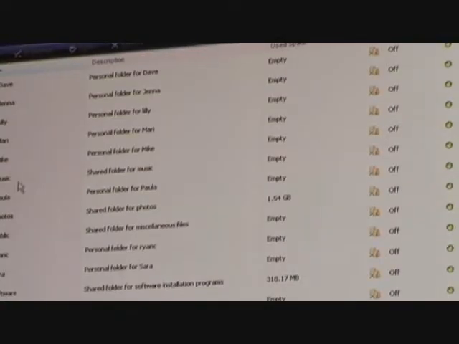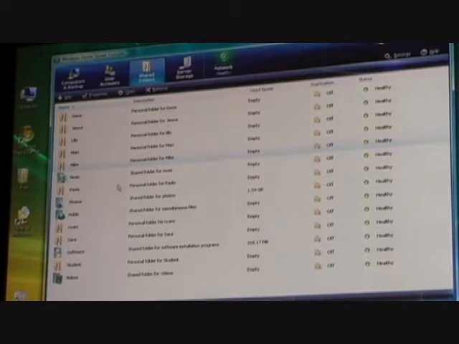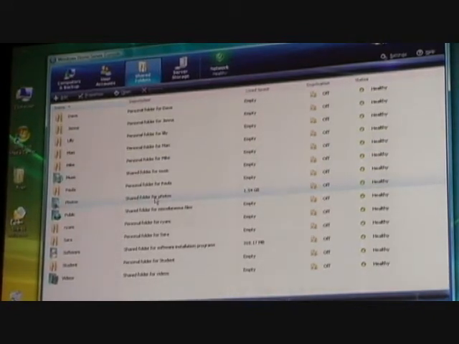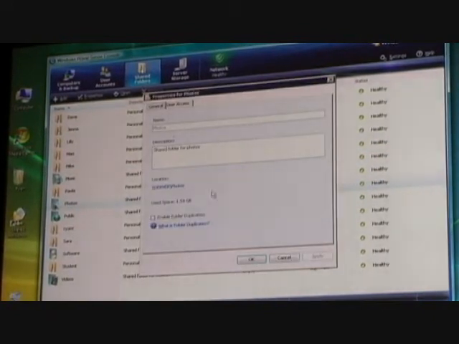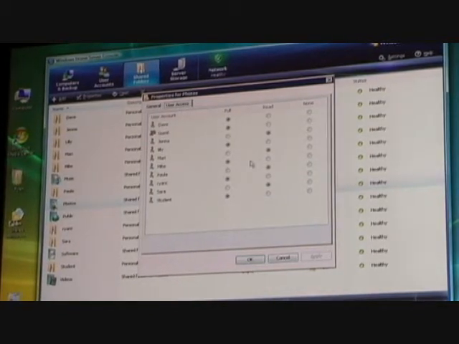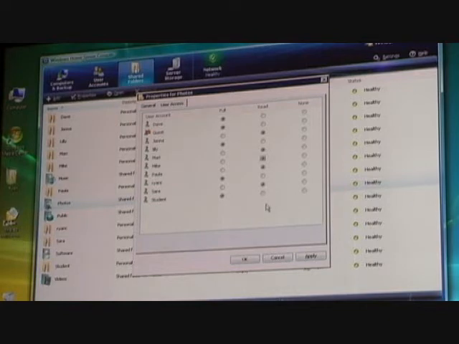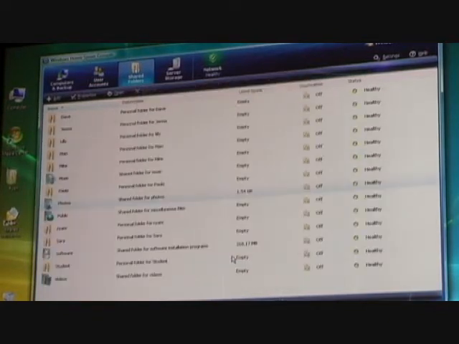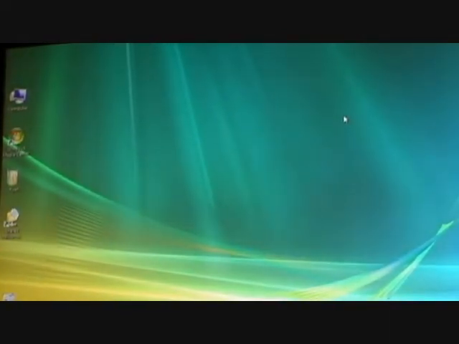I created a folder account for Mike. There's Mike's private folder. Here's the Photos folder that I was talking about before. I trust Mike, but I don't trust him with the pictures of my kids. So I'm going to go ahead and assign Mike read-only access to this Photos shared folder. Click OK on that. And it's just that simple. That's it. With Windows, we've made it incredibly simple to manage a central home server in your home.